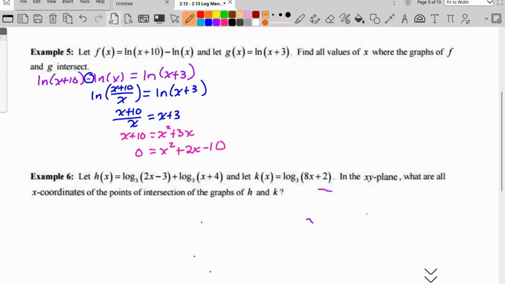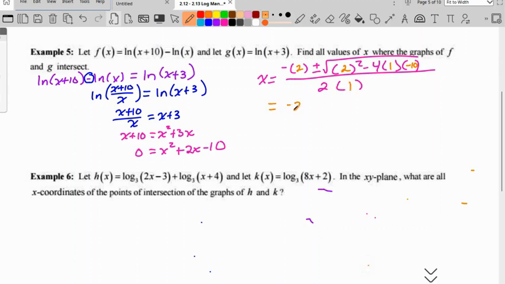Quadratic equation. So that's just what I wanted to remind you, that we can use the quadratic equation. x equals negative b plus or minus square root of b squared minus 4ac all over 2a. Okay, so you're welcome to sing with me. I like to sing it twice, once to set up the generic parentheses and then once to drop my numbers in. So x equals negative b plus or minus square root of b squared minus 4ac all over 2a. Okay, so I get negative 2 plus or minus the square root of something over 2. That something is going to be 4 squared plus 40, so 44. Is that what you got?